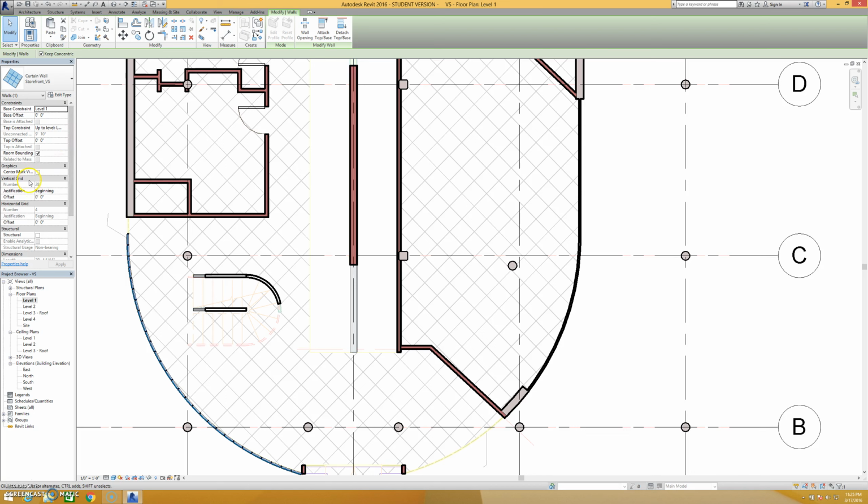So we have a vertical grid and horizontal grid justifications, and these are the main things to look at. The rest of the stuff is some of its reporting parameters, like how long the wall is or what the area is and things like that. You want to set the levels so that the levels are accurate. And those are the big things to watch out for in the instance properties.